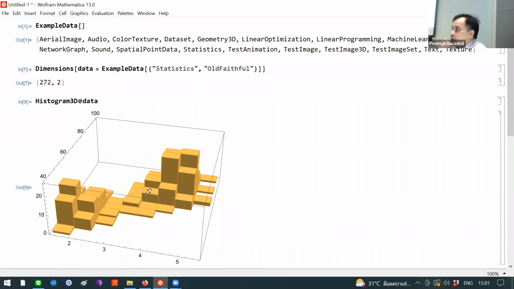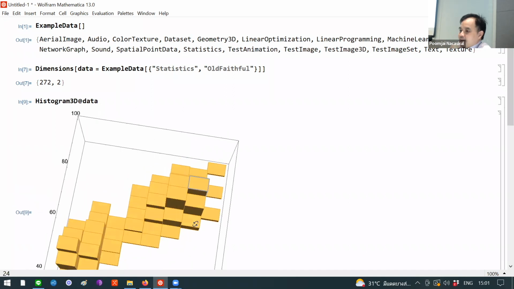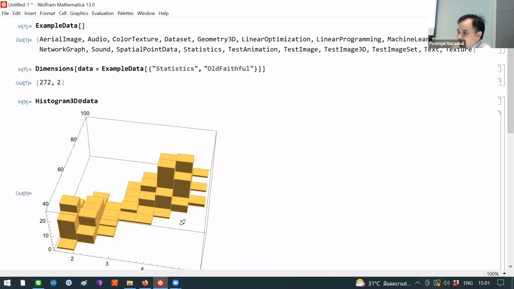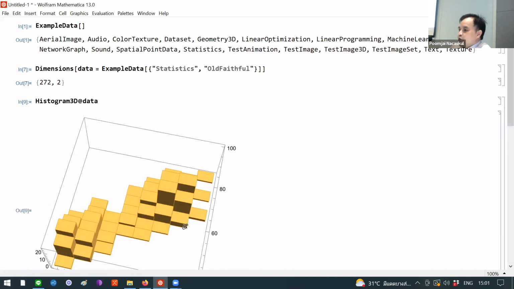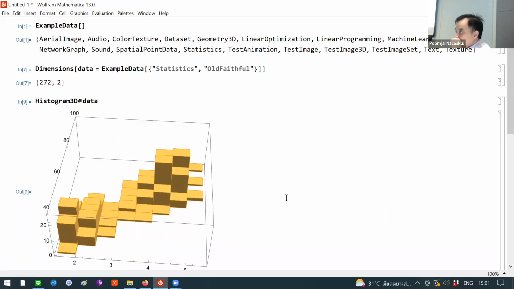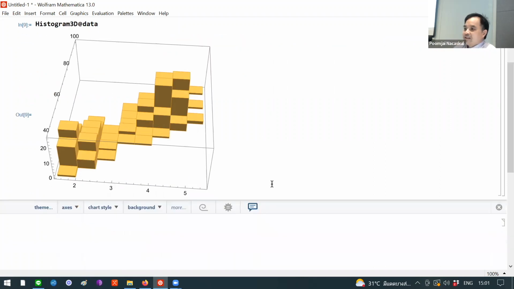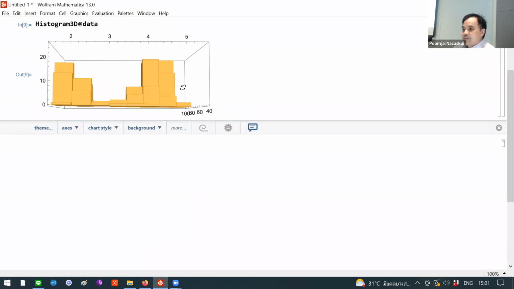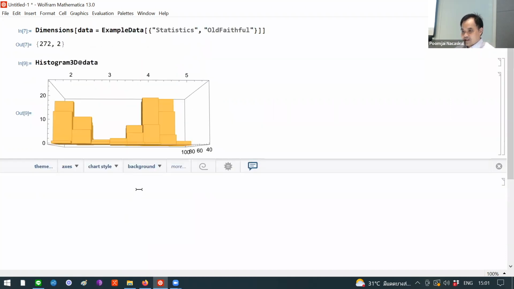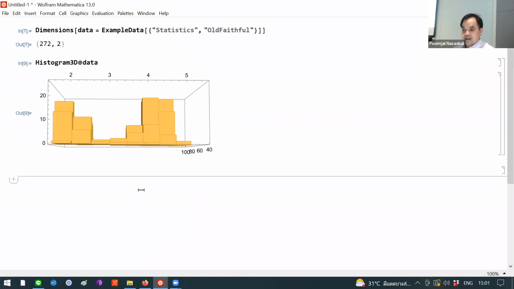So what I want to do is like this. If this were a statistical exercise, let's just look at one dimension. Let's say histogram of the data.